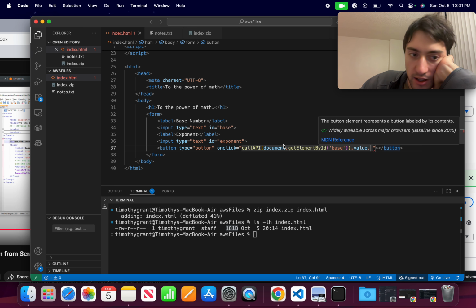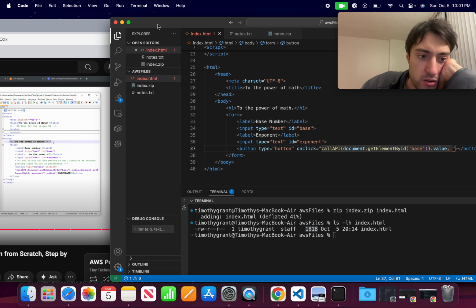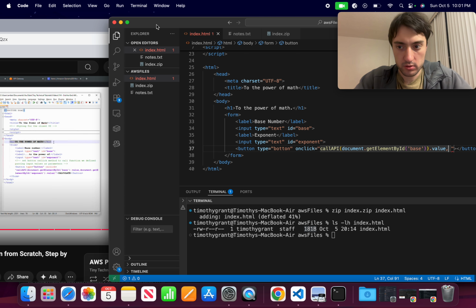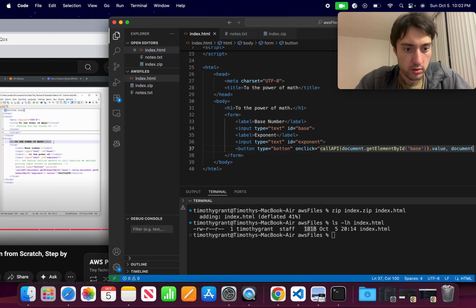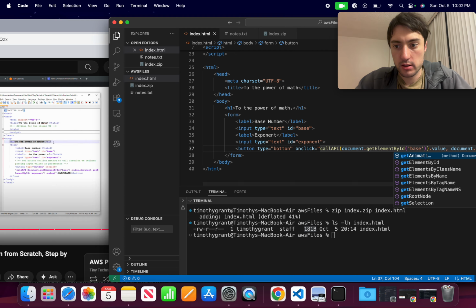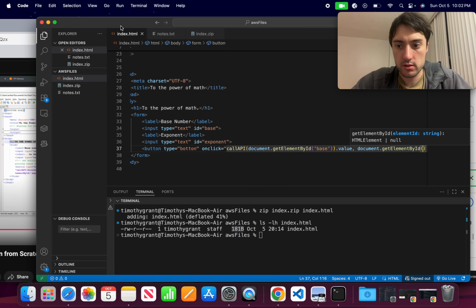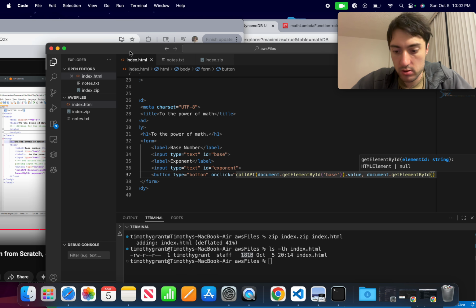I don't like the look of that. Okay. So now I'm gonna do document dot get element by ID. Okay, and then I pass in exponent.